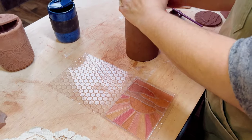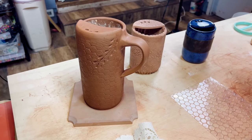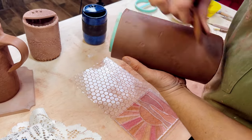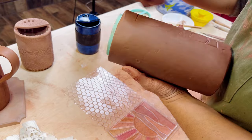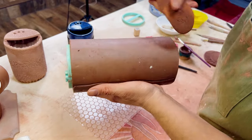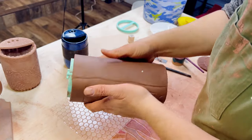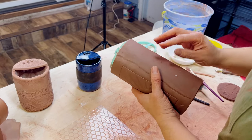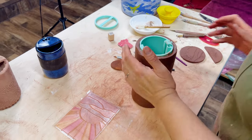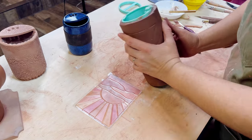If I wanted to do a different texture, you could do a combination of textures. You could even use something like a doily and add texture there. Or if I wanted to just come on one side and add my own stamps, I could. If I wanted to carve this side — because I do like to hand-carve my mugs — because the jig gives me so much structure, I could do a lot of surface decoration just holding this jig in hand. If you want to hand carve at this point, it would be really easy to do.